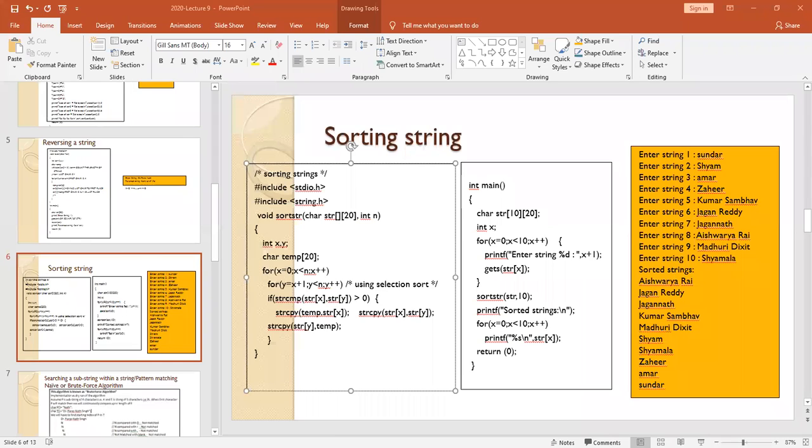So have you understood sorting? Understood the sorting.